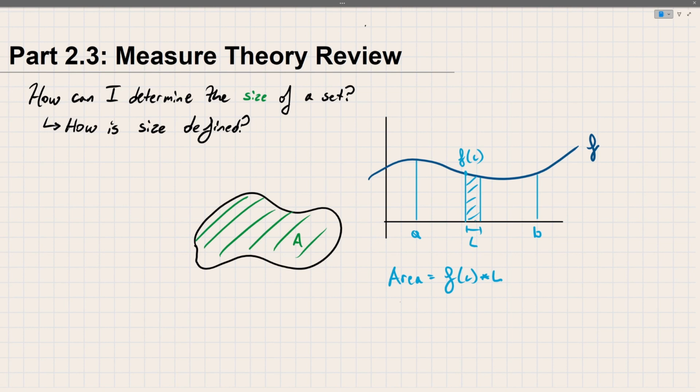Now, we just defined sigma algebras. And you may ask, well, why are we defining sigma algebras? Because we need to talk about what you can measure, because there are limits to that based off the properties you want. We are going to want our notion of size to satisfy a couple of nice conditions so it's easy to work with. And these conditions are intuitive.